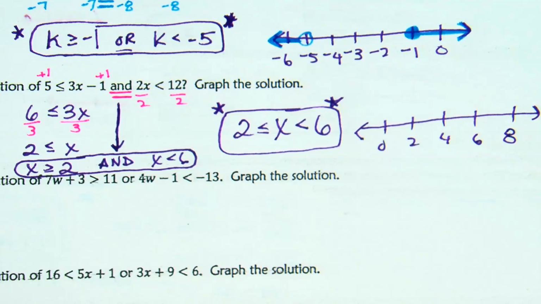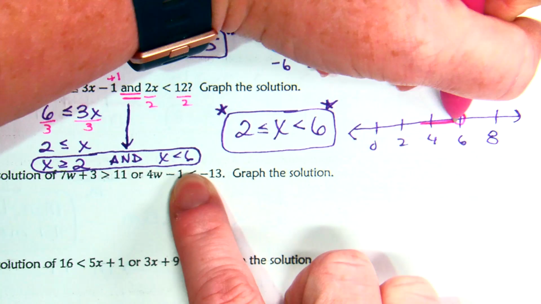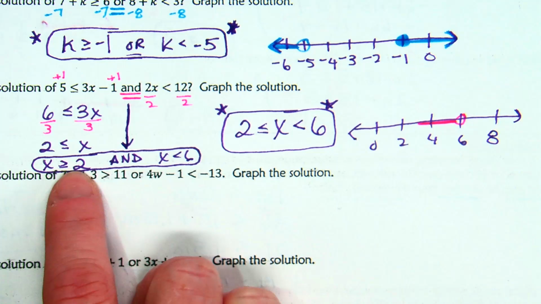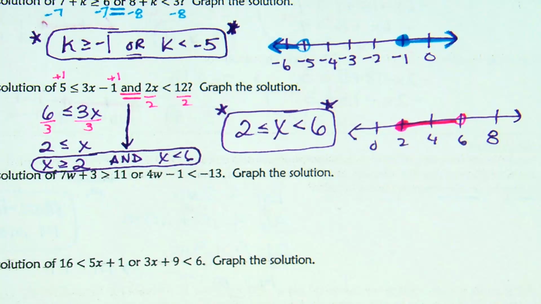Not horribly difficult, but they're definitely a little bit more than just your basic inequalities. Okay, I'm not going to solve the last two, but I want to ask a question. On this next statement, example 4, we're not doing it, but what type of statement is that? It is an OR. Without me doing any work, what would you expect a graph to look like for OR? Going out. Yes? Okay.